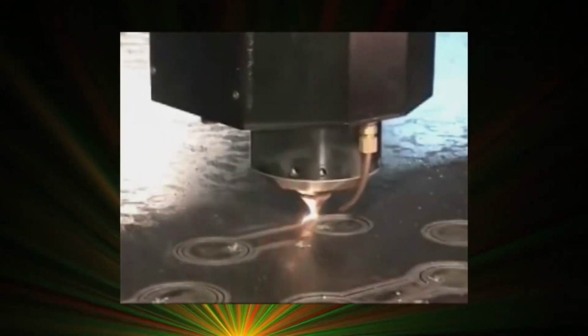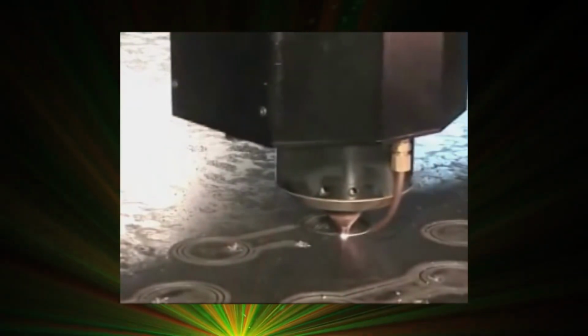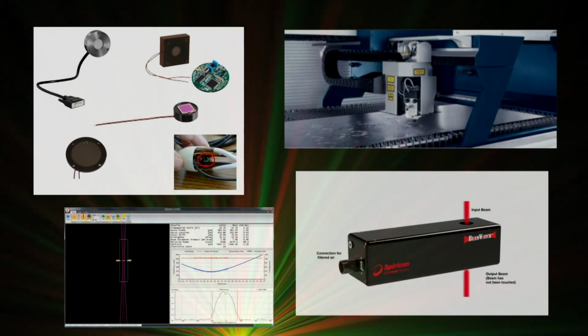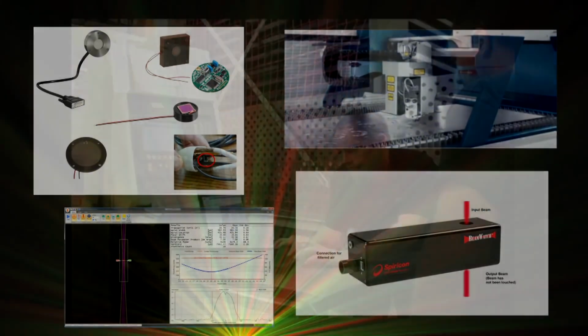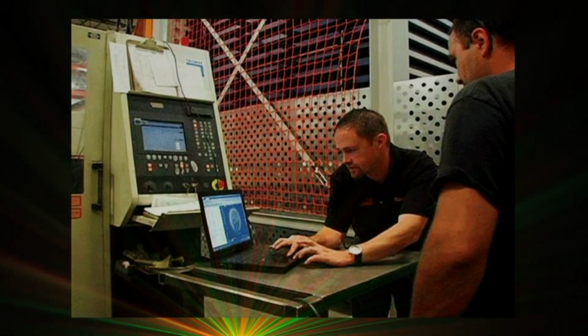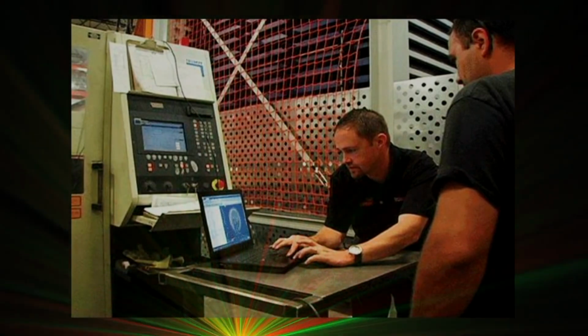The realities of modern industry are such that production facilities must constantly increase throughput at less cost, with less scrap, and with minimum downtime. The application of new advanced technology in measurement devices can help both designers and users of industrial laser systems to optimize and control their processes so they can accomplish these goals and achieve consistently good results, both in quality and quantity. If you're involved in any laser-based industrial application, we hope this short video has shed a little bit of light on issues you might be facing.